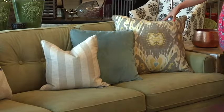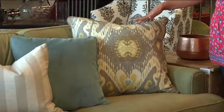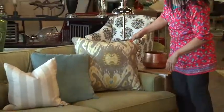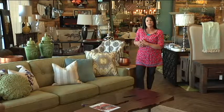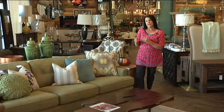With a polyfiber pillow, they are a standing pillow, which means that they're not as easily manipulated. You can take them, throw them in your space, they tend to just sit wherever you place them. They don't retain a shape, and as you use them, they will get cozy, comfortable, and a little more manipulatable.